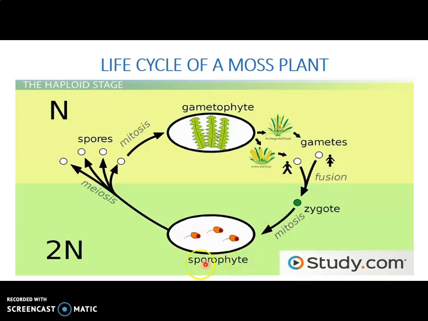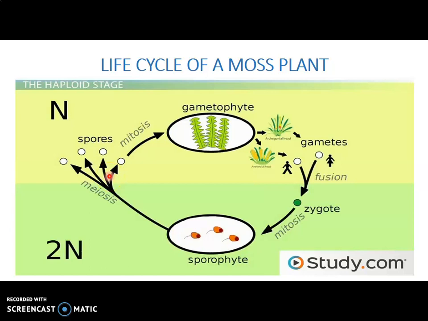So alternation of generation occurs here. What is alternation of generation? It is a life cycle that alternates from a sexual stage to an asexual stage. If you look here, you see that the sporophyte is the asexual stage of this life cycle. Here we see the sexual stage, which is the gametophyte. So the sporophyte develops through its sporangia and brings out the spores.